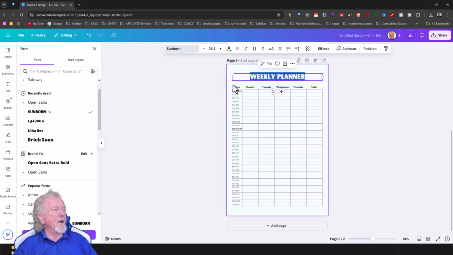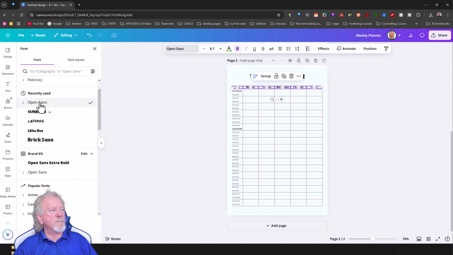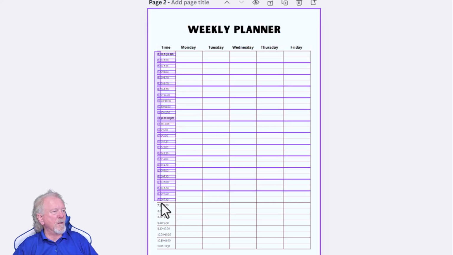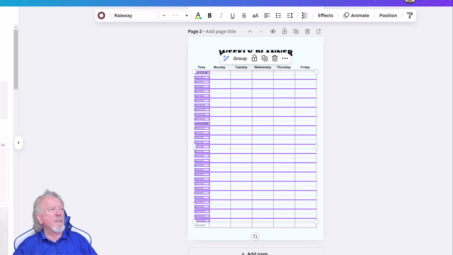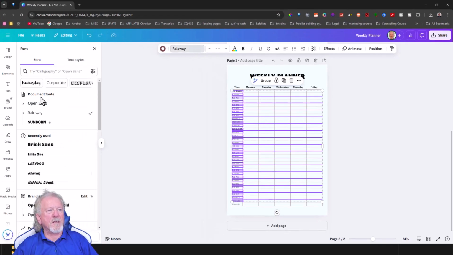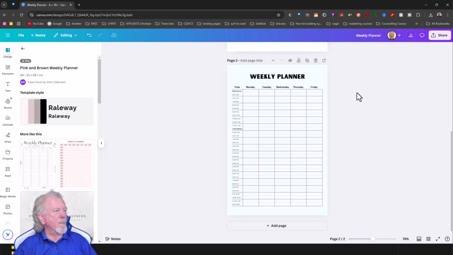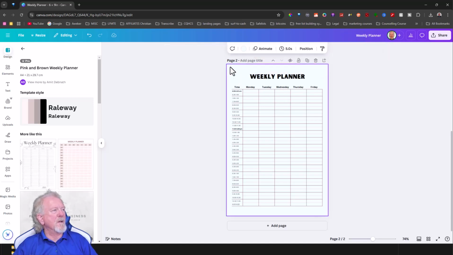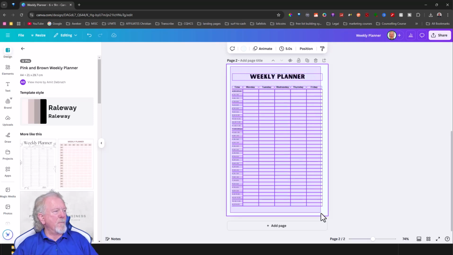Okay, so I'm going to now grab these ones over here, and I want to make them Open Sans, and I'll also create Open Sans for these times as well. So I'll go down here, we'll go Open Sans for here. There we are. Now it just keeps it consistent that way. Alrighty. Now another thing we're going to need to do is I'm going to stretch this all the way across. Oh, no, I'm going to leave it as is. Sorry. I'll show you what I'm going to do in a second. I'm going to grab all of this.